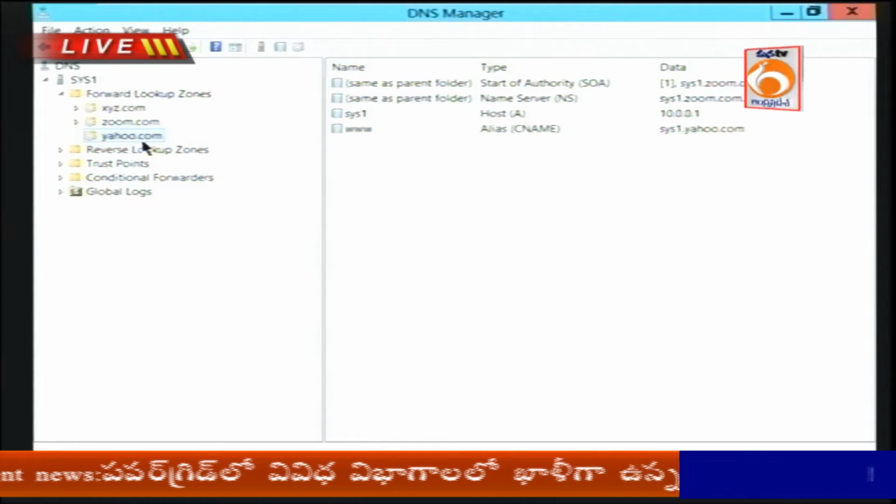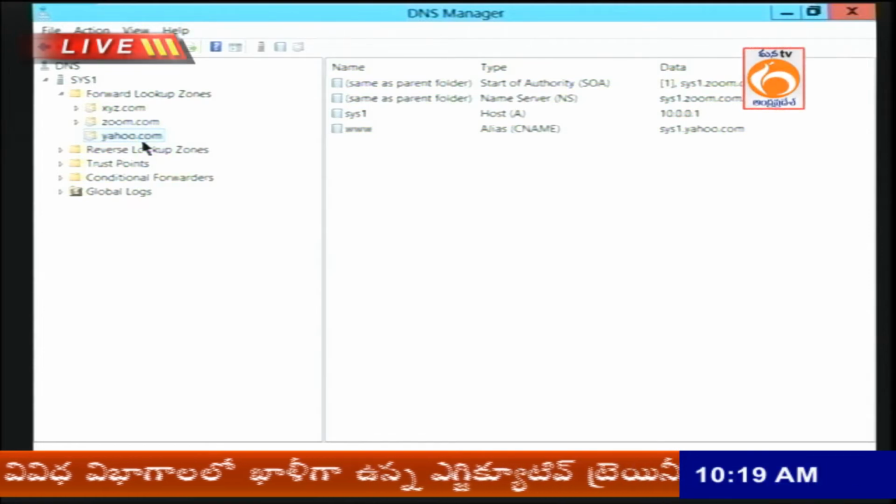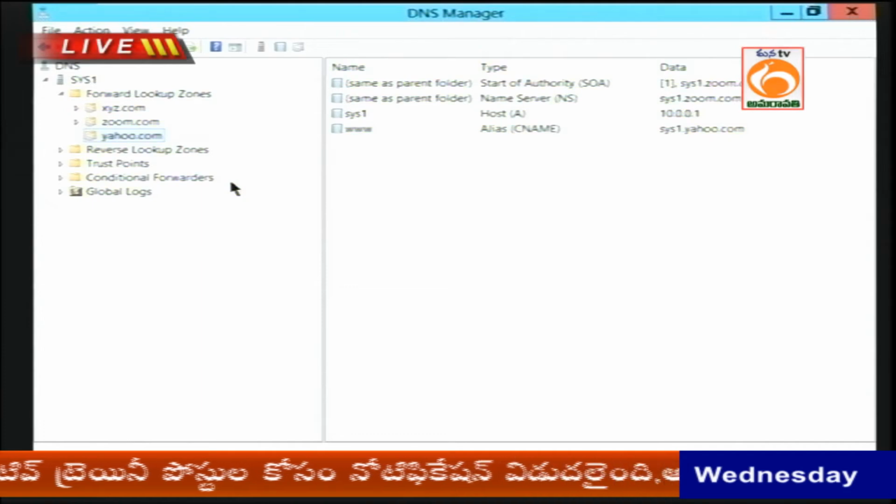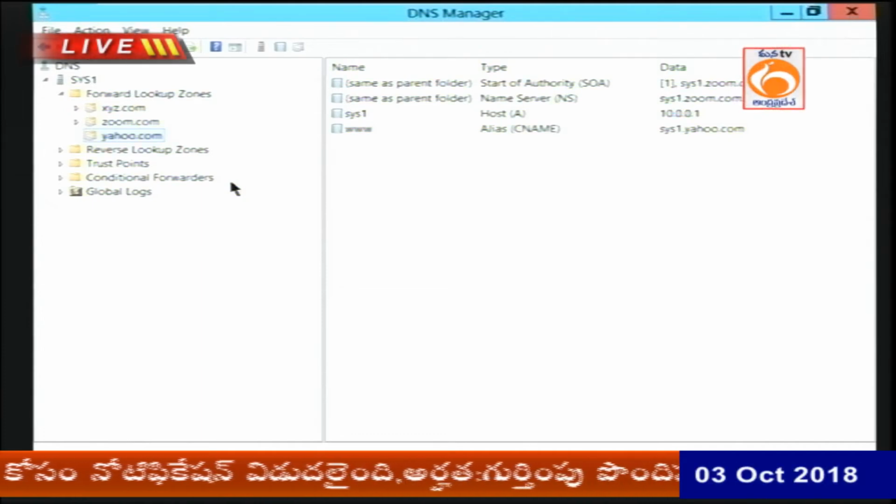And at that same time, you have to purchase a public IP address. You take the public IP address and assign it to your server. Now if I configure these two things successfully, everyone can access your website from any corner in the world. So that's how you can host a website.